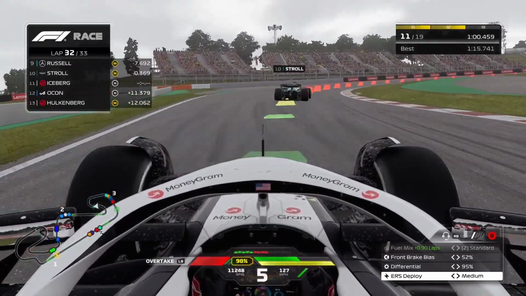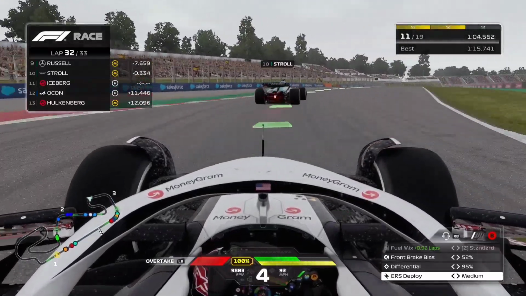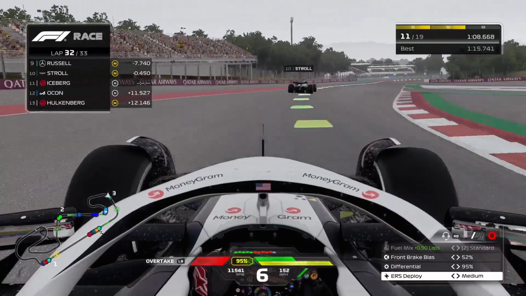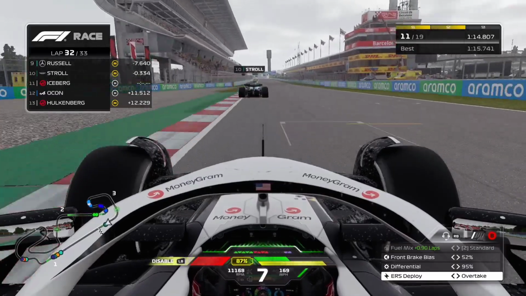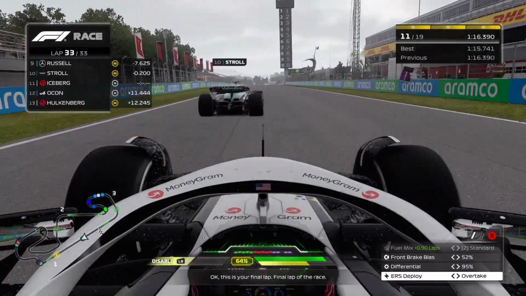It'll be impossible for him to re-overtake us unless he gets a rocket ship exit on the fast right-hander in the middle sector onto the other DRS straight. But I don't think he will be able to. He's not been able to all race, other than the 1 or 2 occasions we've let him by for DRS purposes. But here we are. We're right behind Lance Stroll. This should be an easy move, but he might be deploying because it's the final laps of the race, and I think he might be.